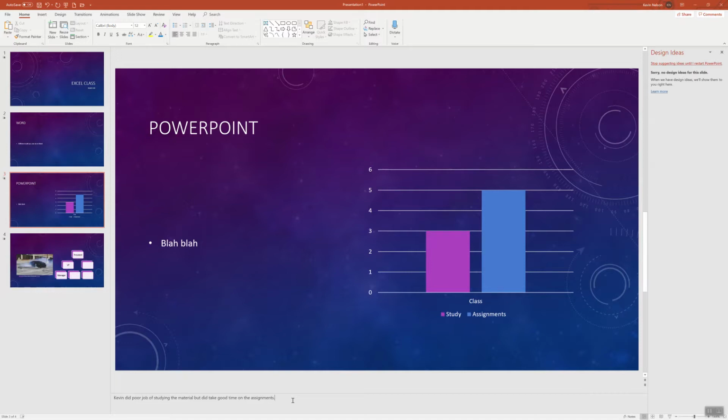Or maybe you're in a situation where you're working and your boss is actually going to be the one giving the presentation. You want to give some context to the slide. So as you're creating the slide, you're putting these notes down in here for your boss so that she can go in and say, hey, this is what this slide means, and so they know what's going on in your thought process as you were putting together the slides.